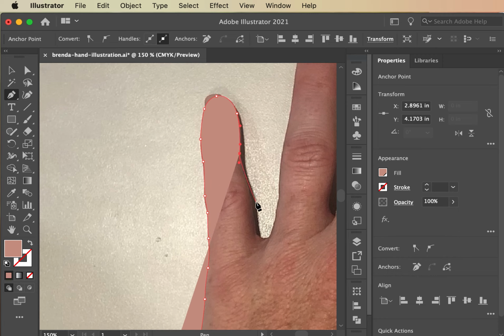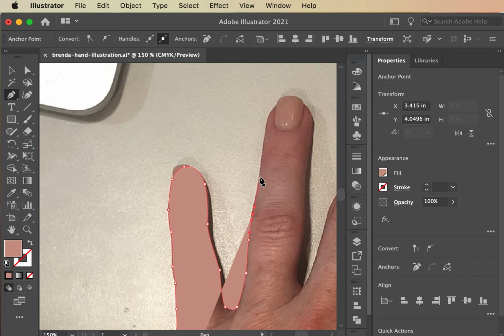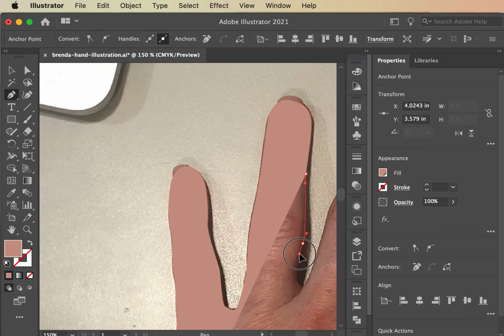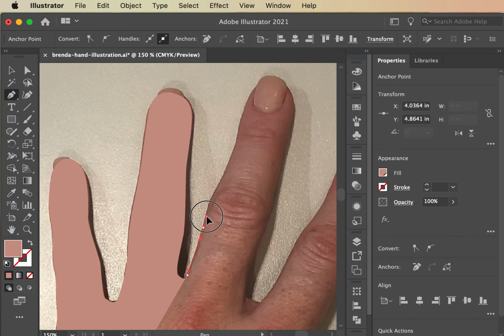And I'm just going to keep curving around my hand until I get all of these points done. Close. They might not be exact, but I'm going to get them pretty close. You can always Command Z if you've done something that you didn't want to do. Got a point in a weird spot, but if you Command Z a lot of times, you'll lose all your work. I'm just clicking. If at any point the fact that it's on fill is driving you nuts, flip it over to stroke. Now see how I can see the entire thing.